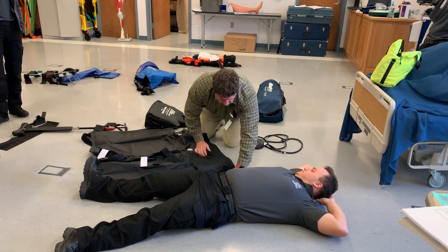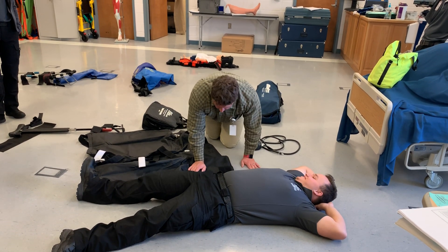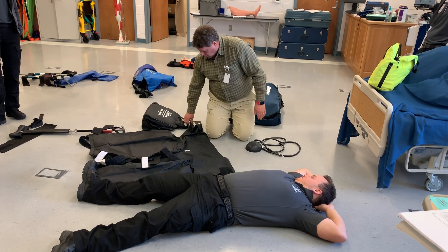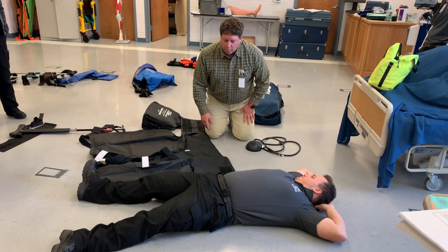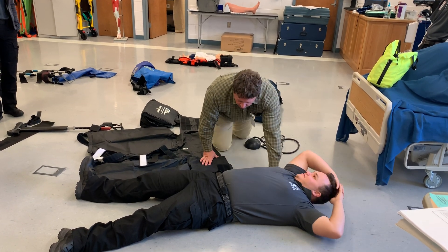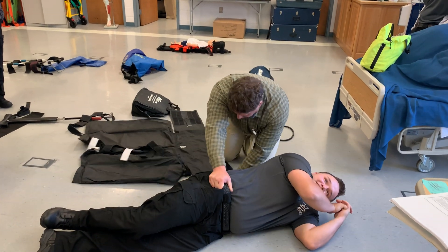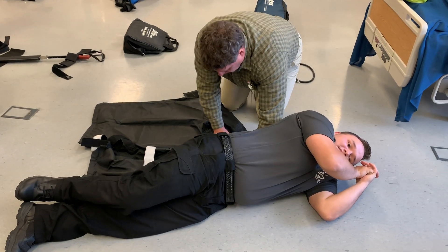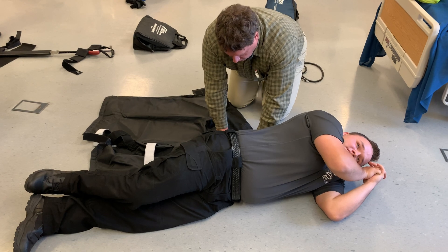You line these up and find out where the ribcage is, because we don't want to press on the ribs or press up on the diaphragm too much — we have to make sure we're below the rib cage. The garment has a marker for the spine. We'd log roll the patient with my partner's help, tuck the garment underneath, and try to account for where the spine is going to be, not going too high.